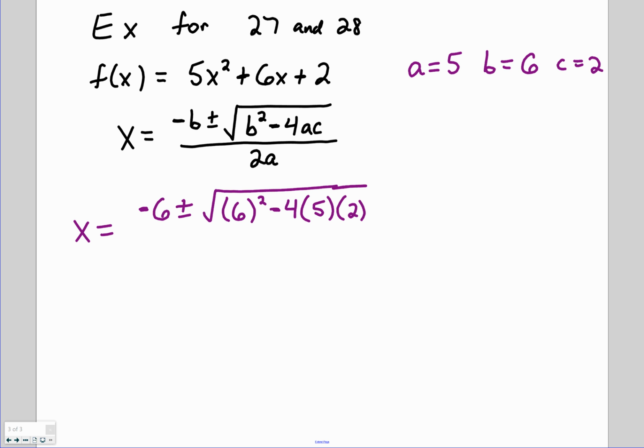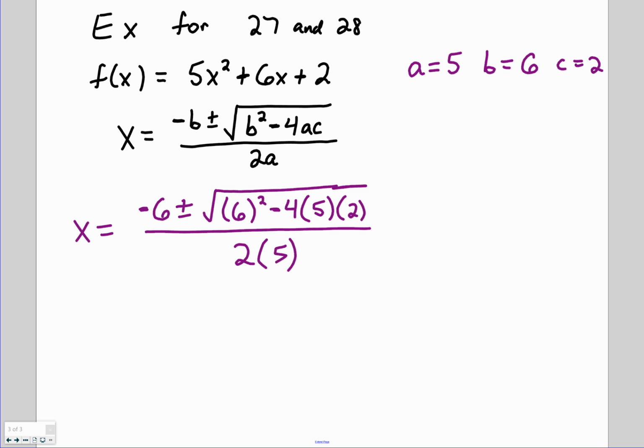Now, if you're using the calculators on the test next week, make sure that if you do have a negative, it matters if you put the parentheses around it. So always put those parentheses. Because if you put in your calculator negative 6 squared without parentheses, it's going to spit out negative 36. Because order of operations says to do the square first and then make it the opposite. So make sure you've got those parentheses. If you don't know what I said, then you'll mess up. Okay, over 2 times 5.